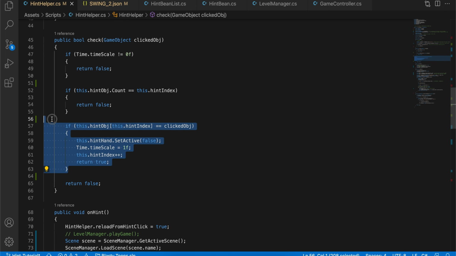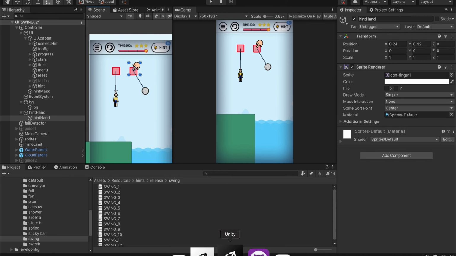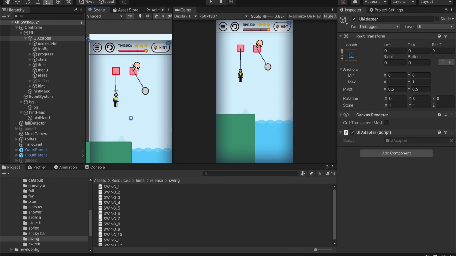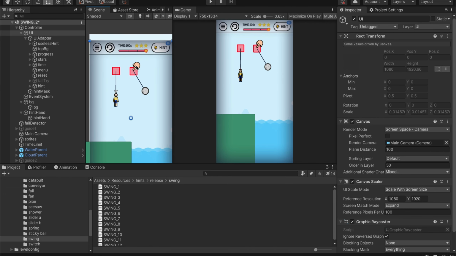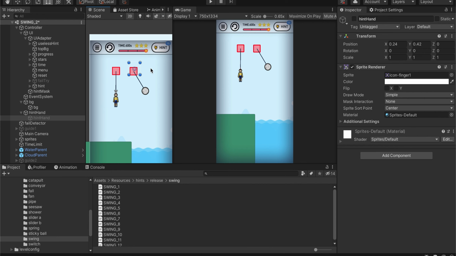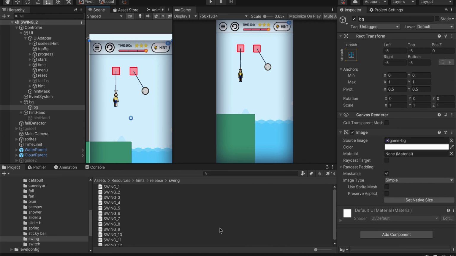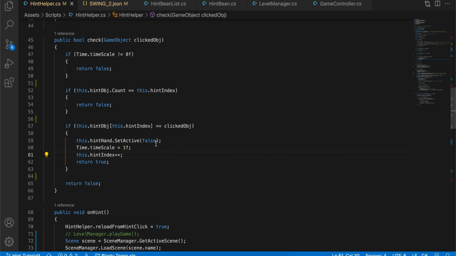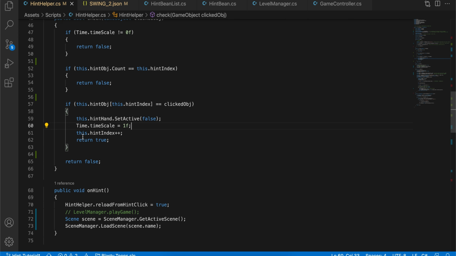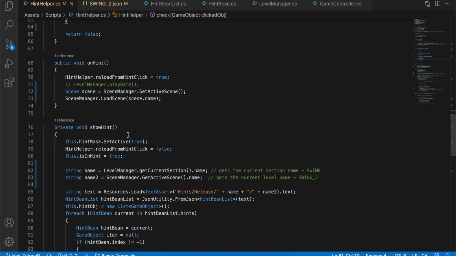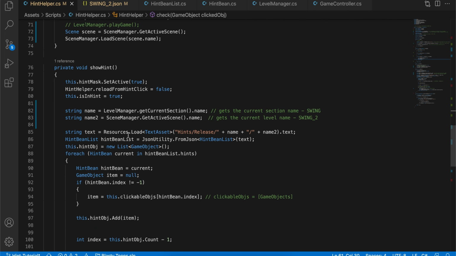So what this particular line is doing: first it will set this hint hand active to false, and then it will say that now we can run our game. Our time scale will be equal to 1, and this.hintIndex will be increased so that we can go further to the next object.